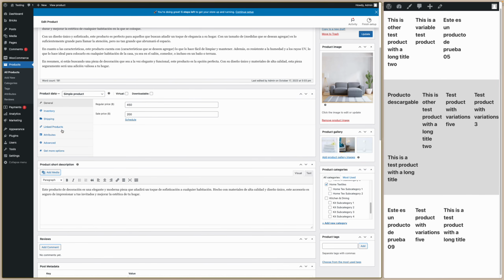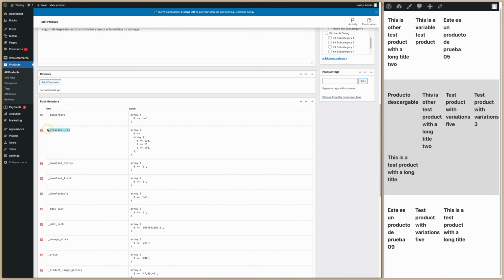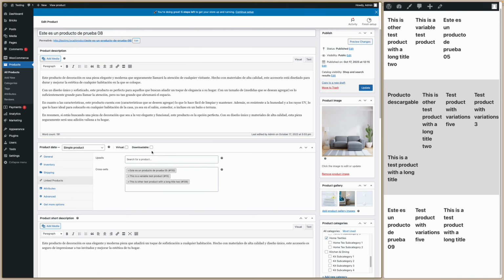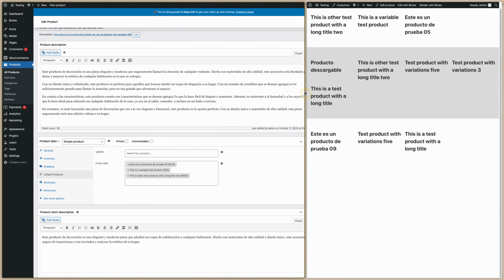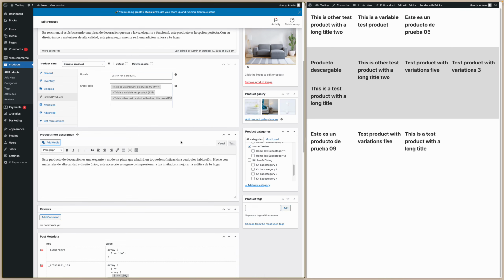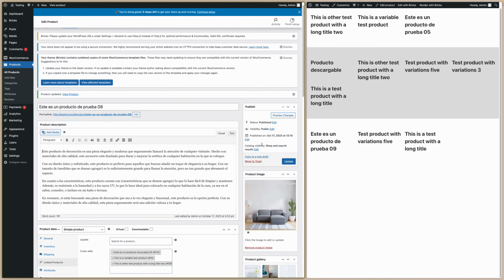This product, you can link it product. This is the cross sells. This is the product, for example, and this is, okay, 3 products. Remember, this is the products, and this is the cross sells ID. 3 products, the same products from here. Okay, and now you can see that these are the same products for the product 8.